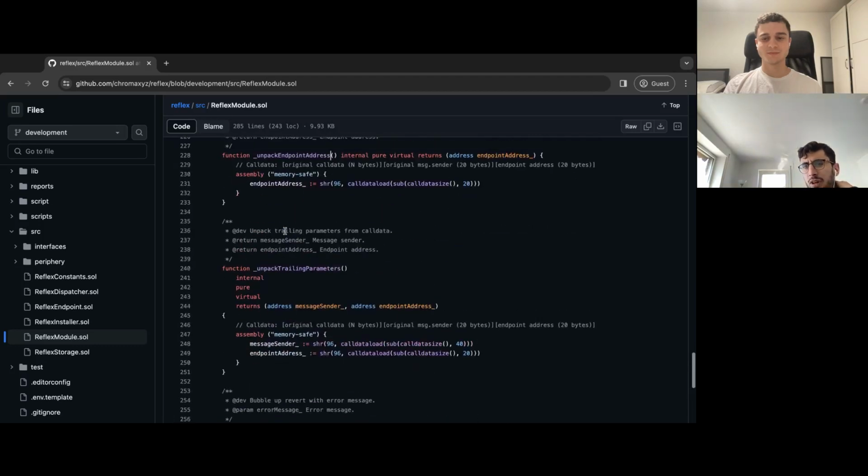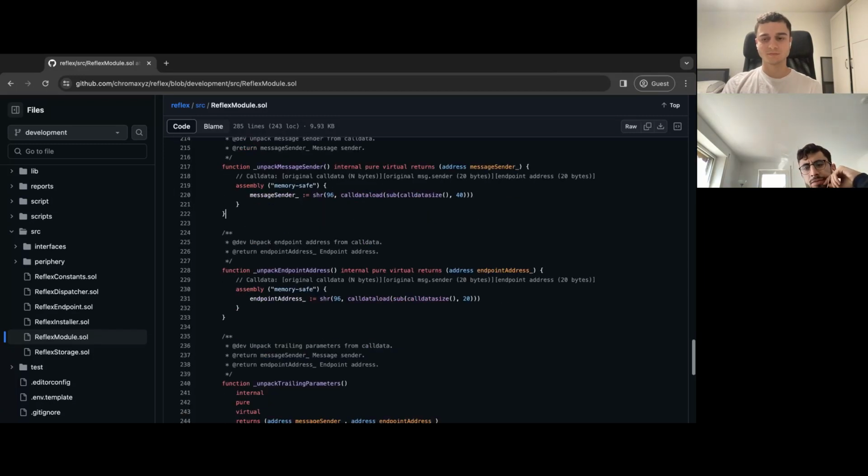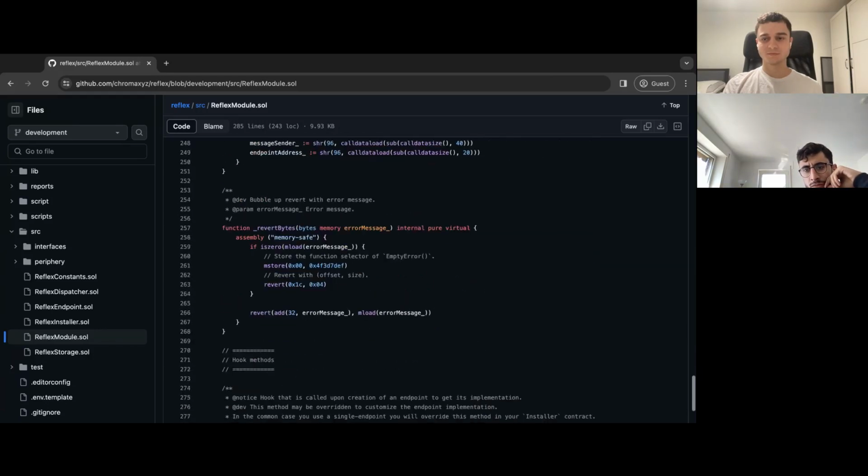Yeah, zerosnacks, what are the gas costs of always appending message sender and the endpoint address into the call data? That's a good question, but it's something that is necessary. It's not a choice that we have of not doing, but it's basically 20 bytes. We're packing them tightly. So yeah, 40 bytes of extra call data, and call data is super cheap, right? So that's not really a concern, and it is a fundamental property that we do rely on.